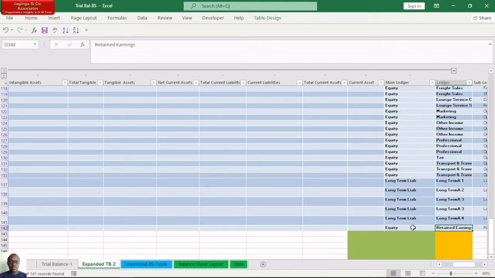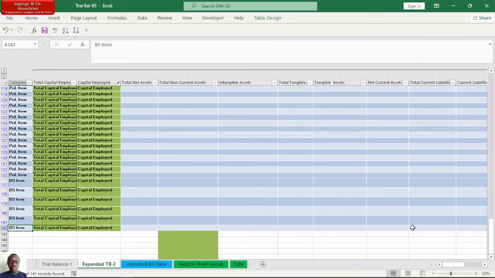So retained earnings also form part of equity because equity is capital plus retained earnings. So retained earnings we'll get from previous operations plus the current profit that we'll get from current financial performance, and then we'll also add it to capital to form equity.